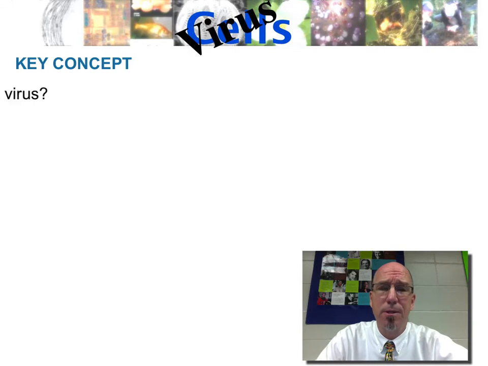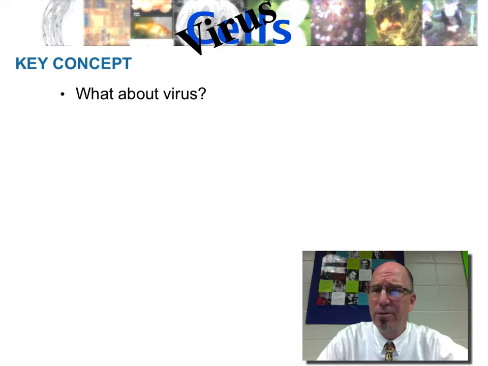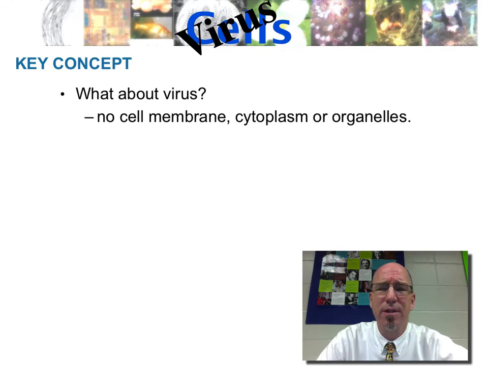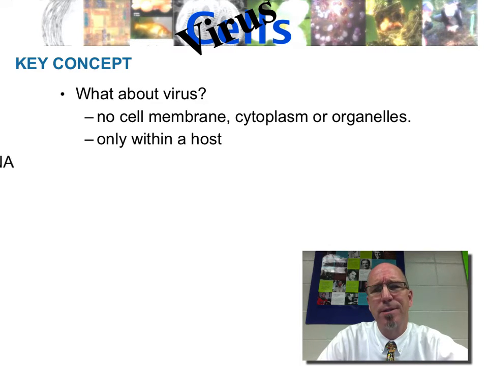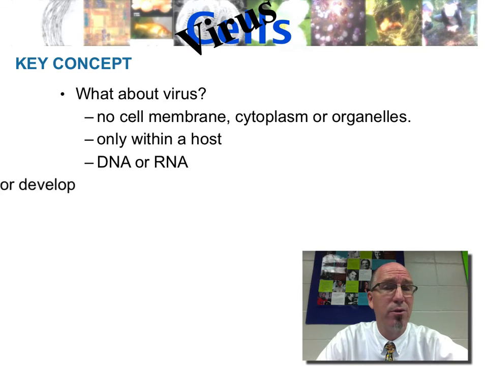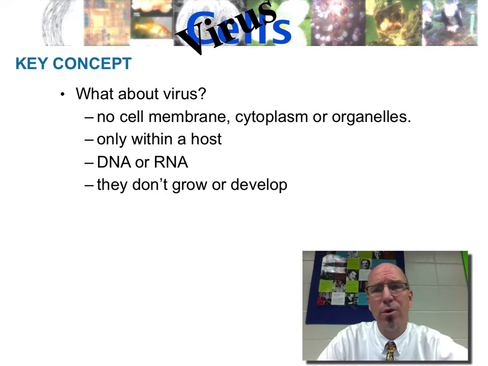So some big ideas here. Let's start with viruses, because viruses are not cells. They don't have cell membranes, they don't have cytoplasm, and they don't have any cell parts, things called organelles. Viruses are obligate parasites. In other words, they have to have a host. They have DNA or RNA, so the nucleic acids. They don't grow or develop by themselves.